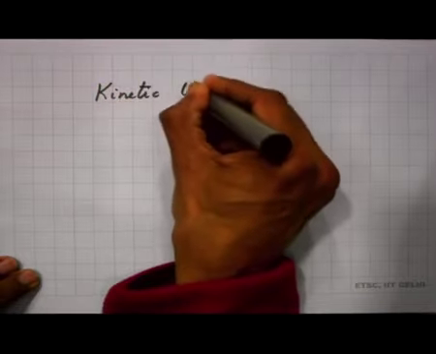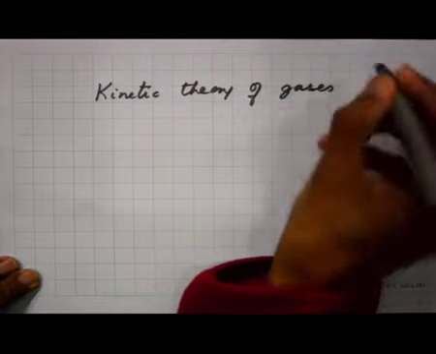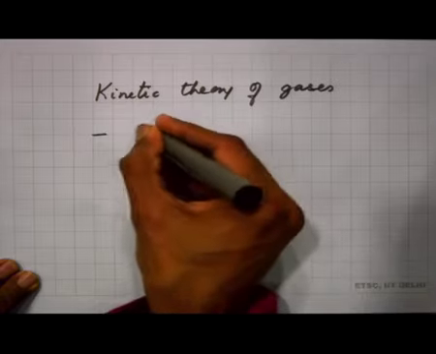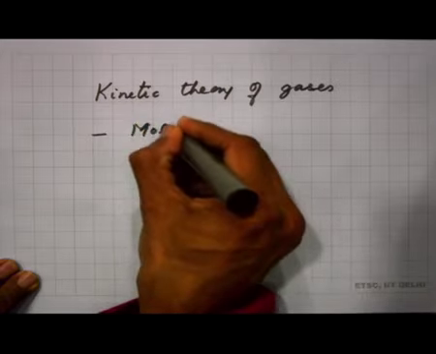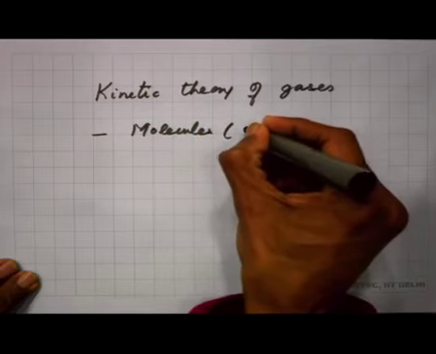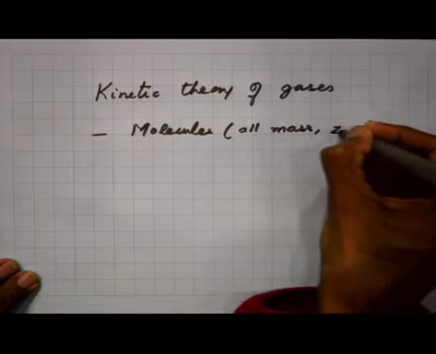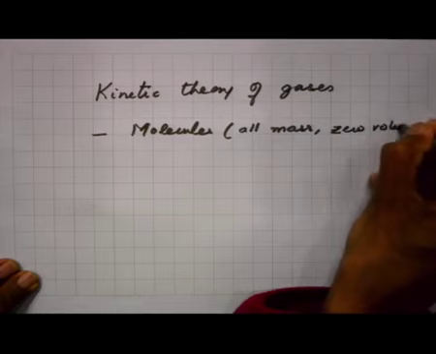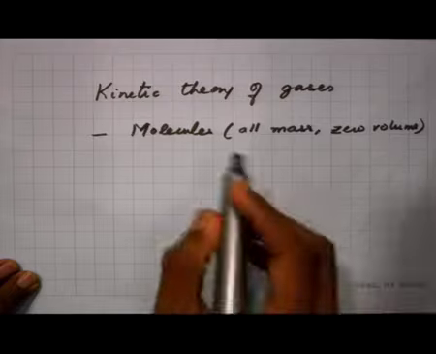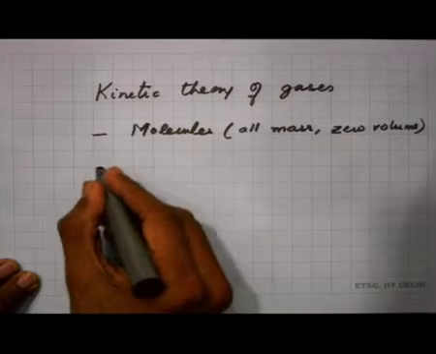So, a quick recap of what we discussed. We said there are three primary parts to this. One deals with molecules: that the molecules of a gas have all the mass and occupy zero volume. Of course, there is also the Dalton postulate, which says that all molecules in the gas will have identical masses, which I have not added here.